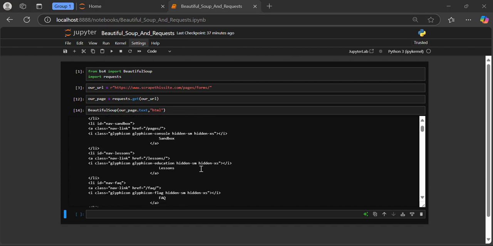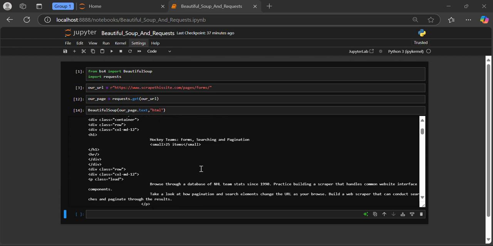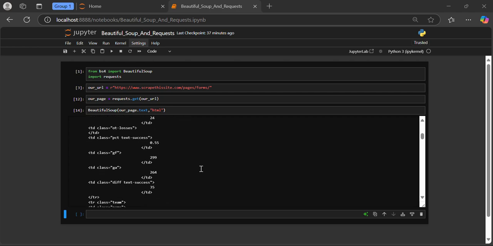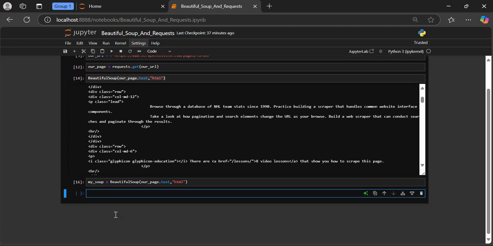This has displayed it in a more comfortable way than we could see before. But I prefer we give it a variable. So let's say my soup. Copy this, paste it here, and assign it to my soup.